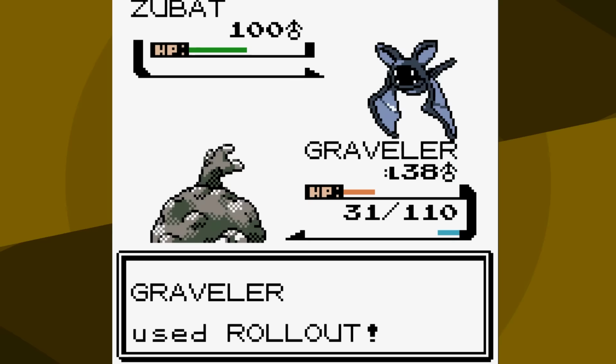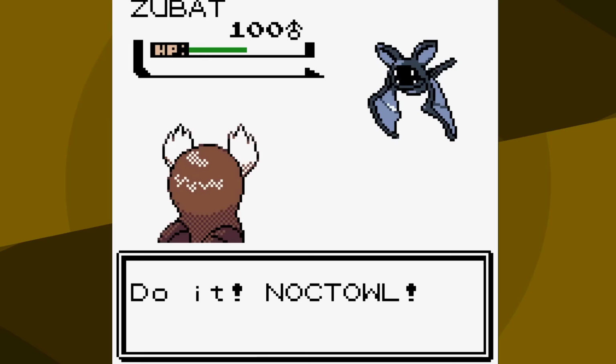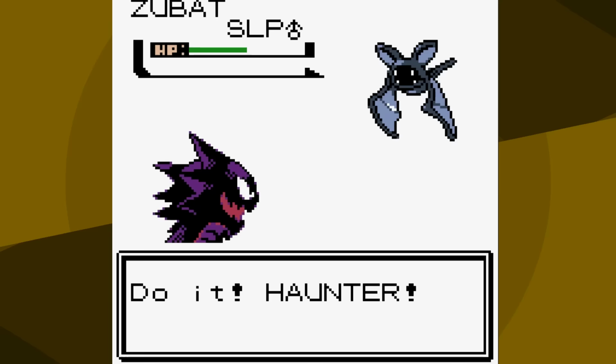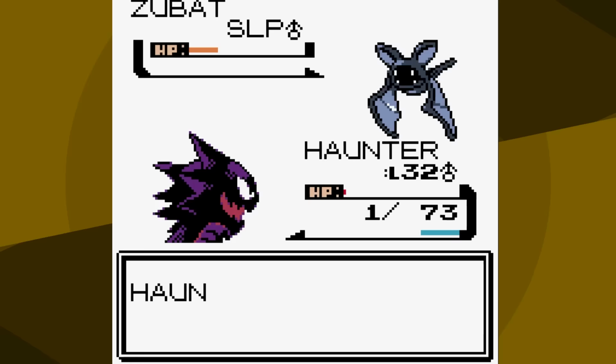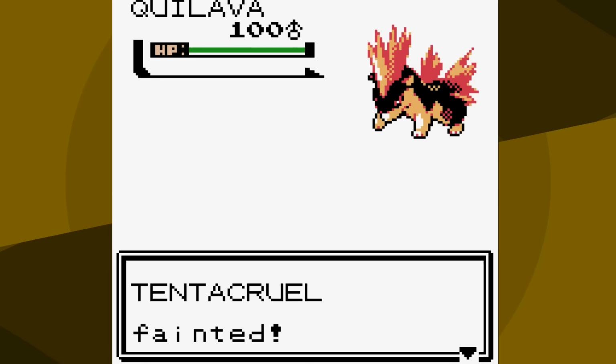We can't really set up Defense Curl reliably, although I kinda wish I did, because it would have worked well there. And I go into Noctowl, once again, I try to put Zubat to sleep, and then I can use Curse once again. We have an odd number of HP, so we actually have one more Curse remaining, and Zubat actually does get knocked out, with Tentacruel in the lead, the new Pokemon I have to hopefully be able to tank a Flamethrower. And it uses Swift, which of course does one-shot Tentacruel.